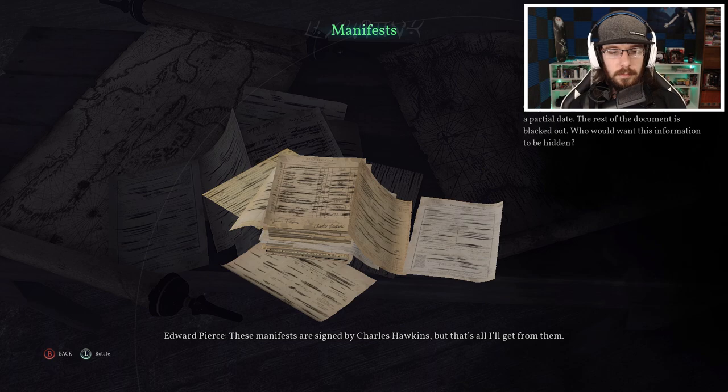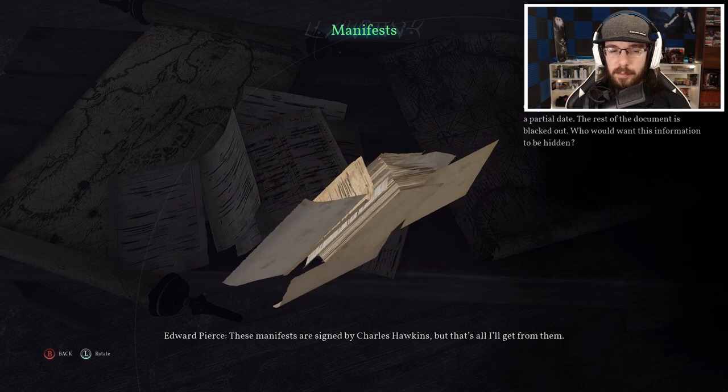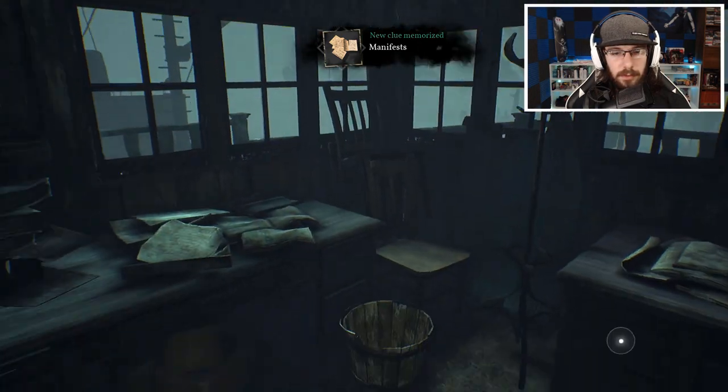These manifests are signed by Charles Hawkins. But that's all I'll get from them. Only a few dates are still legible: 1890, 1907, and a partial date. The rest of the document is blacked out. Who would want this information to be hidden? And why? Is there anything behind it? No, we're just going to pick up this entire stack of papers and turn it around. Is there anything else in here? It's got a leaky roof. It's not good.